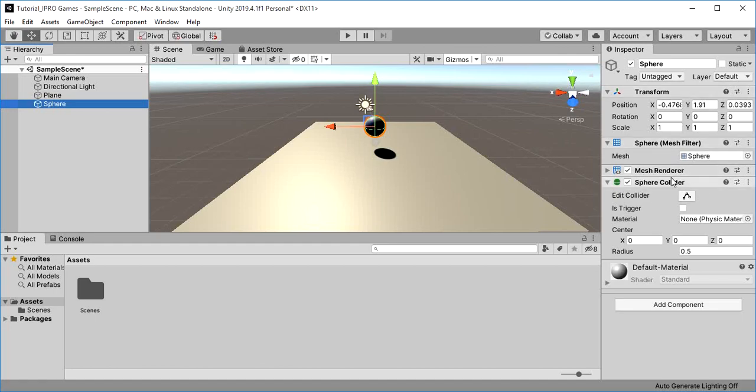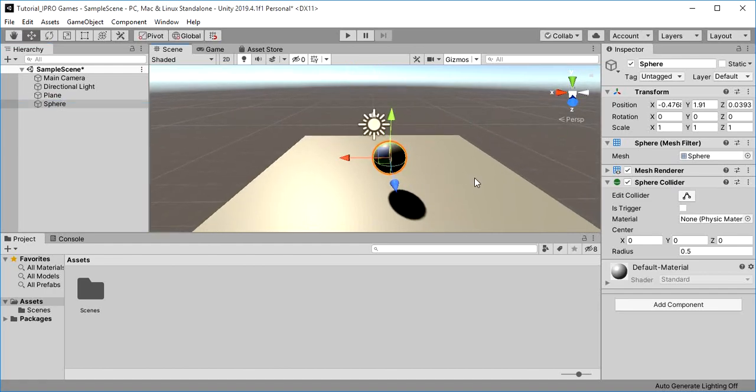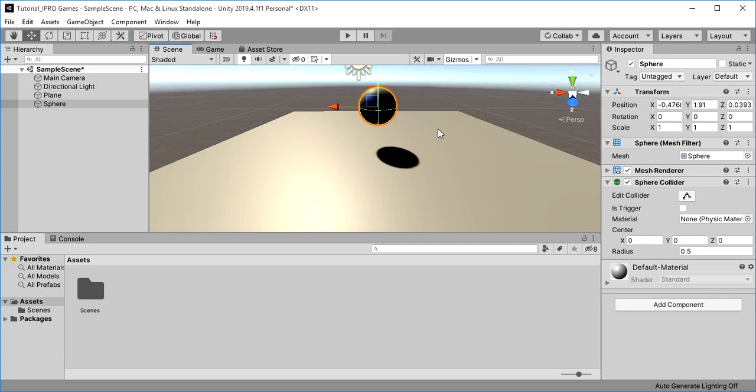What the collider is like, you can see these green boundaries around our object. So that's what the collider is. It's like the boundary of an object which determines what the hard surface of the object is, and it is used by the physics system when you're colliding with something, and that will be your boundary.